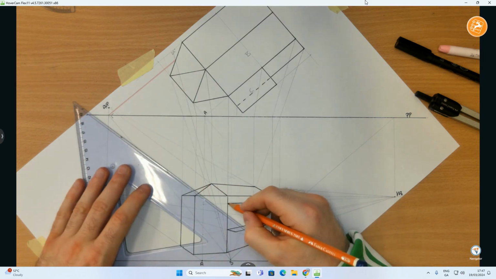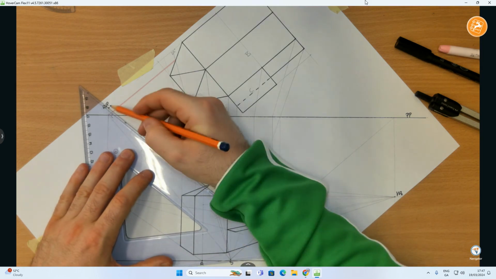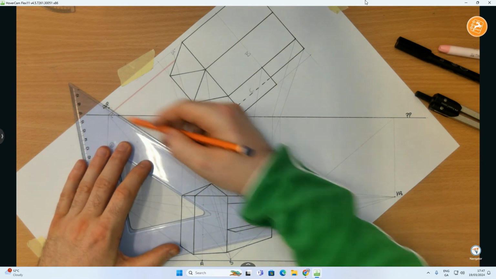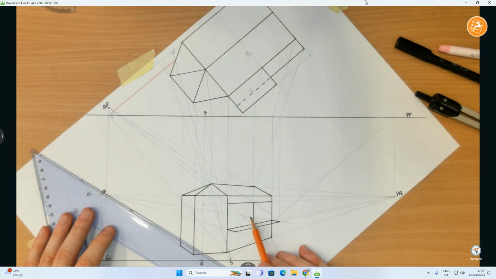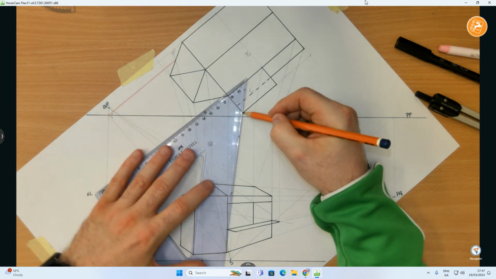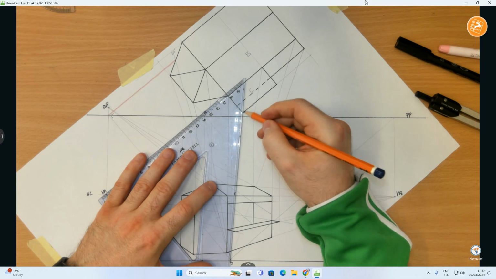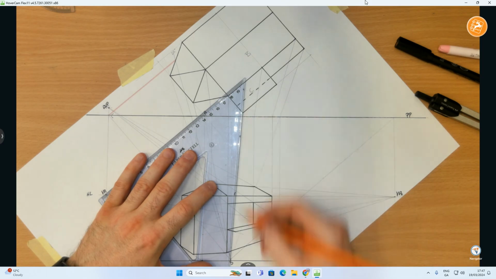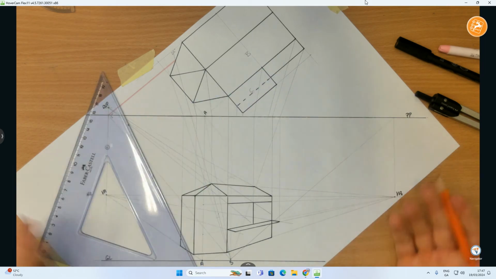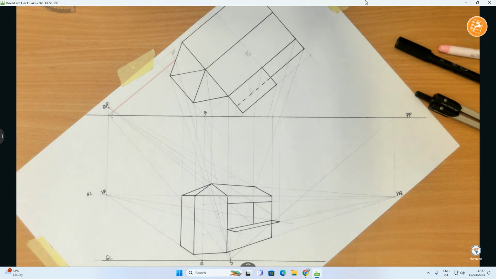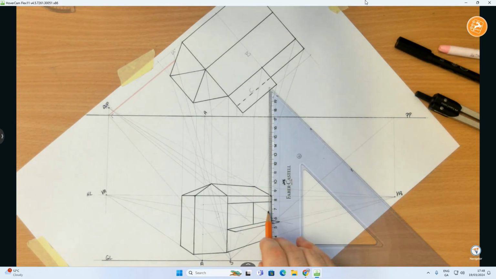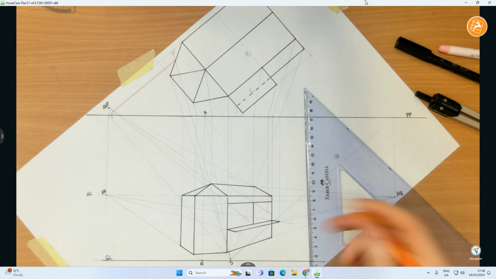Well, I've already got my auxiliary vanishing point, AVP, through that point, AVP, through that point. Now I need to find where it's going to end. How do I find where it ends? Well, it ends right here. So I want the spectator's view of it. Bring it down to the spectator. Stop it at the picture plane. I could technically use this one as well. Okay, it doesn't matter which one I use. I only need one of them. I'll do the outside one. So from the outside, that's going to hit right there.